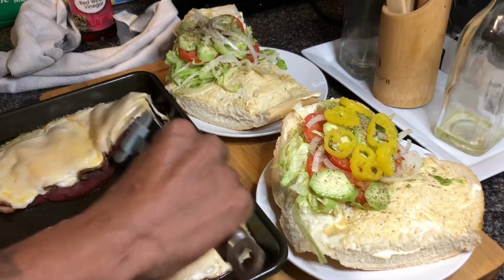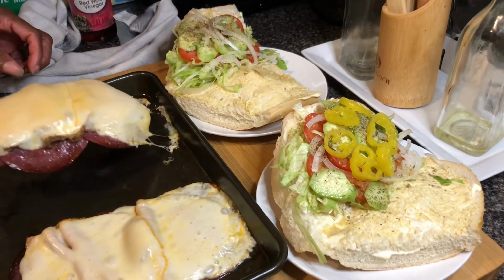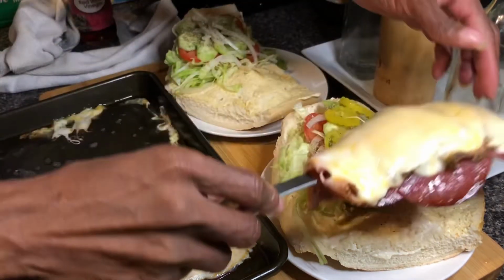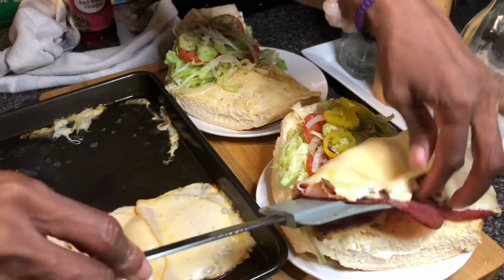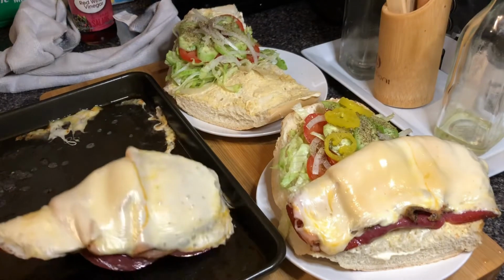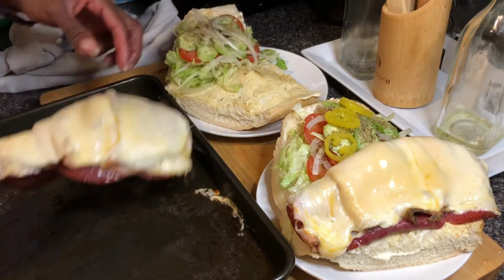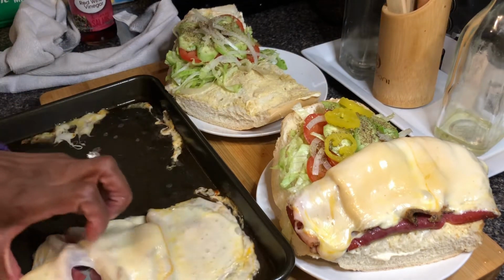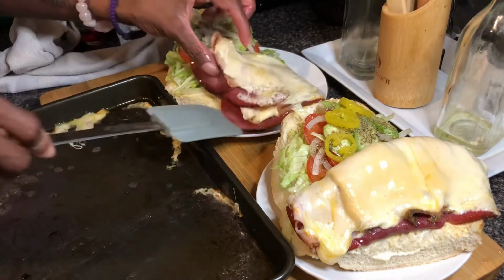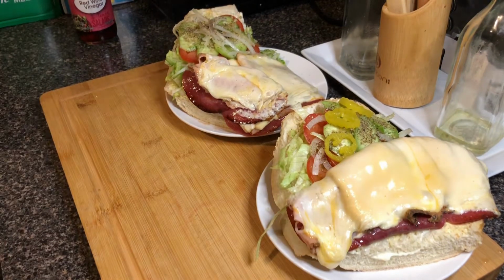Okay, y'all. Woo-wee! Now y'all see how easy the salami comes up? Now y'all wanna just take it. Ooh-wee. And put it on that sandwich, y'all. Oh my goodness, y'all. It's gonna be so good. Ooh, be careful. Okay, take it and just put it right on that sandwich. This one gonna have to go up a little bit. That's all right. Get on there. Oh, wait. Let's get this out of here.